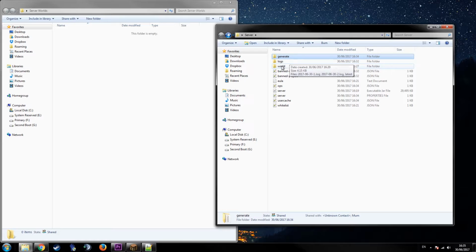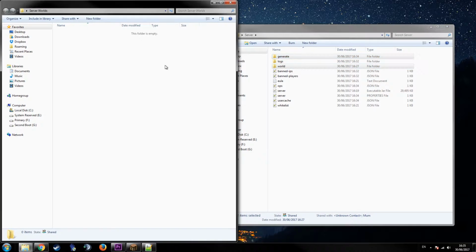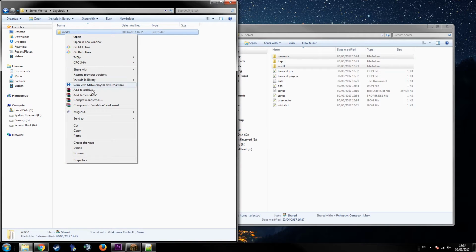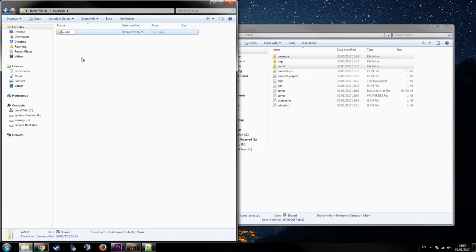And in here, I just like to create a backup of my worlds every time I stop and start the server, give or take if I have to restart for some other reason. And you can separate these into different folders. Say world down here was a Skyblock world. I'd rename that and I'd call it Skyblock. I then move that into there, and I'd rename that to the date and the time.